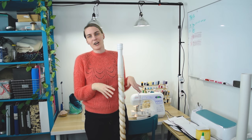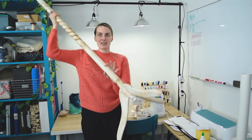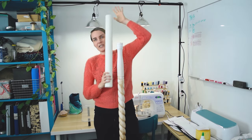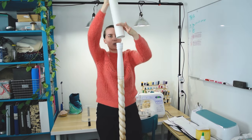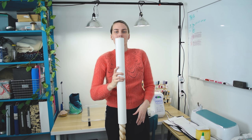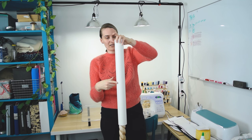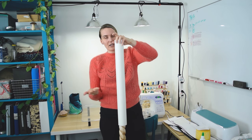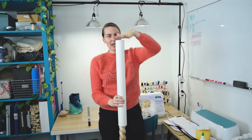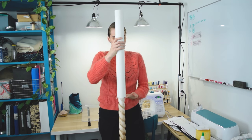So this is how the cut off coat rack looks like. Obviously you can't see the whole thing in frame. Here are the feet, and the majority of this will be covered with this PVC pipe that I have here. So it will go over like this, and then this will be inside the dress form itself. This will be inside the body of the dress form. So I will sew a little case for that will go inside, and yeah, let's get into it and construct the dress form.